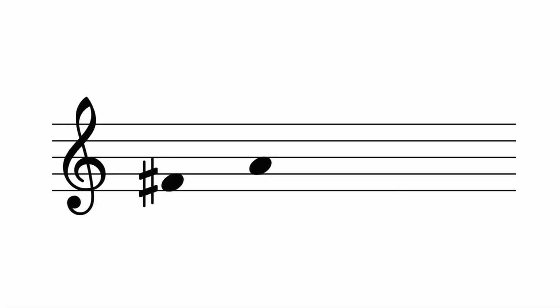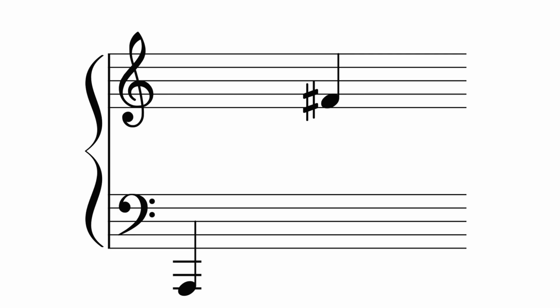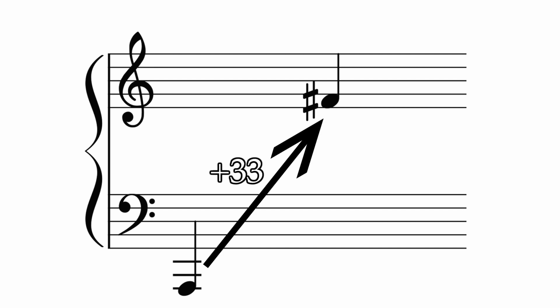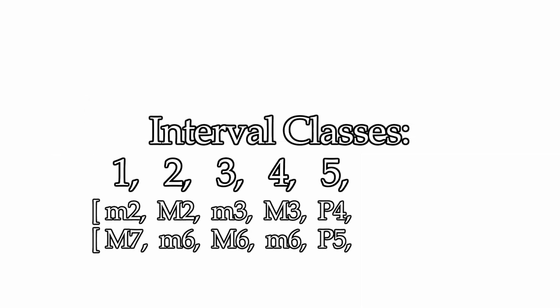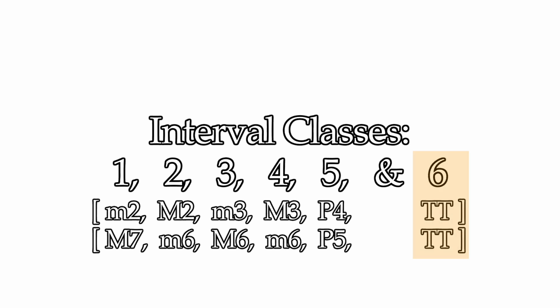Again, a lot of information, but let's go through the difference in an example. Let's take again this F sharp and A, except instead of being arranged in this nice minor third layout, let's say the A is an octave from the bottom of the piano, and the F sharp is above middle C. This is a plus 33 interval, measuring up from the A. But if we put everything within an octave and then inverted it, you would have this minor third again. This is important because there are only 6 interval classes. 1, 2, 3, 4, 5, and 6. IC6 is the tritone, and anything larger than a tritone inverts to something smaller than a tritone.